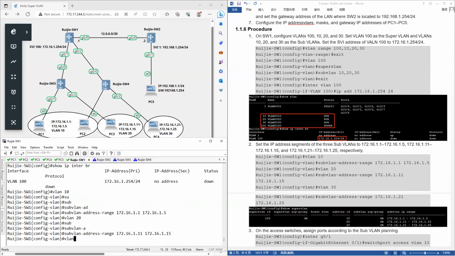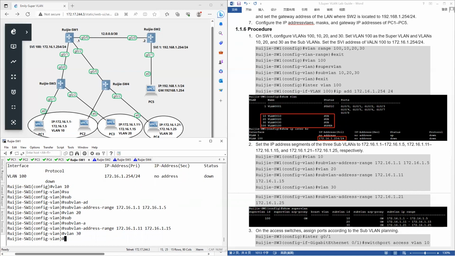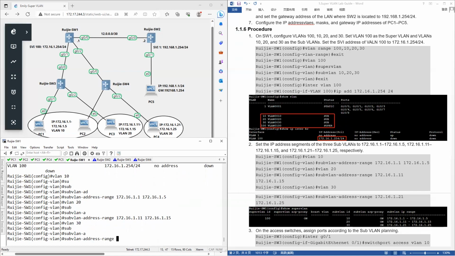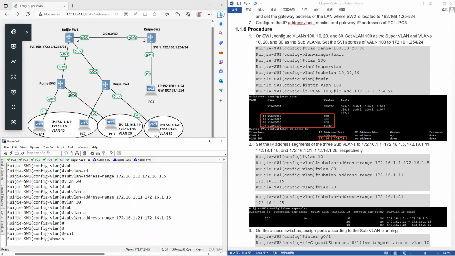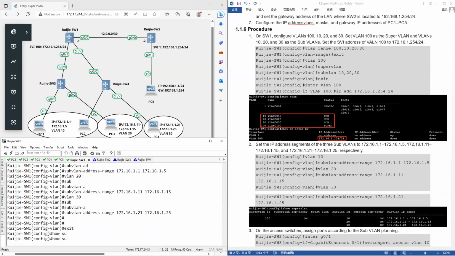And another one for VLAN 30, the range is from 172.16.1.21, the biggest is 172.16.1.25. It is successful.